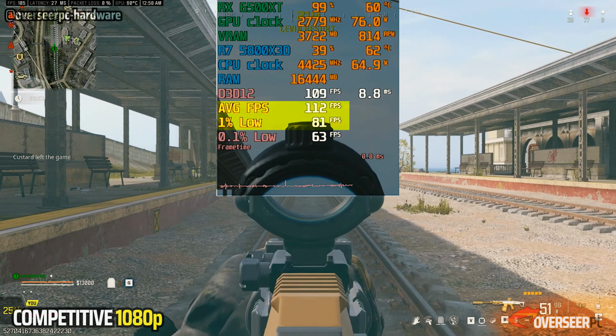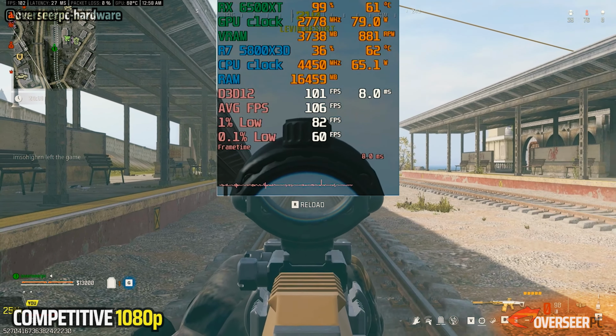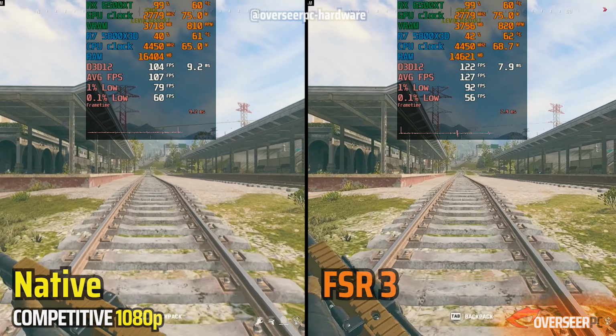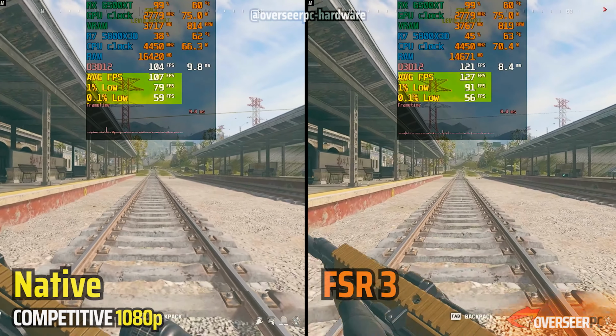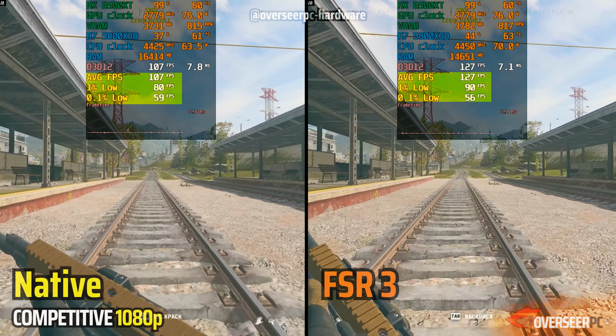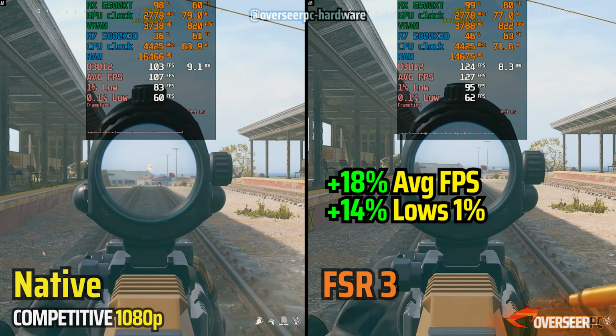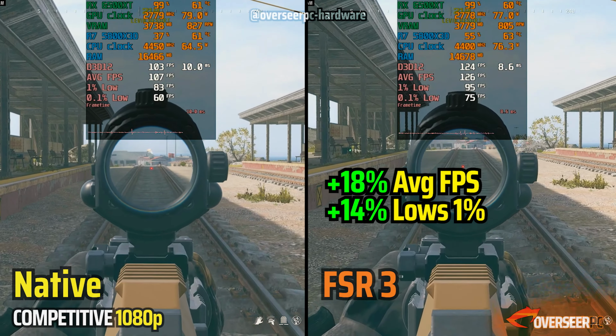Let's see if we can bump our FPS by activating FSR 3 upscaling, and here we have FSR 3. We're gaining approximately 20 FPS more compared to native. However, you do have to sacrifice visibility with FSR 3 or any upscaling, especially at 1080p. So I guess we'll probably have to stick with native in this one.